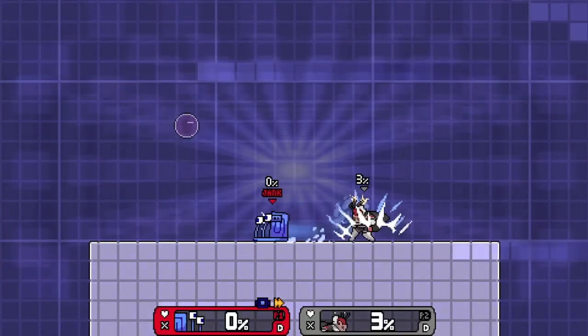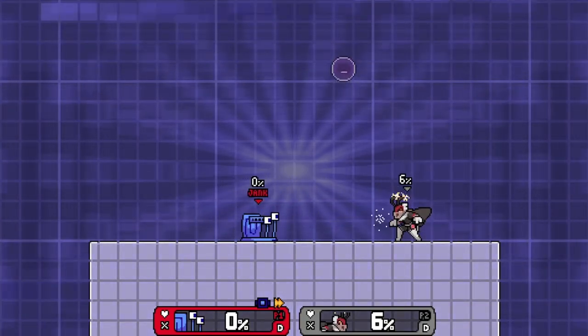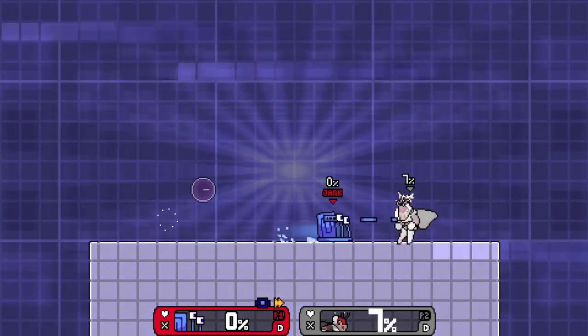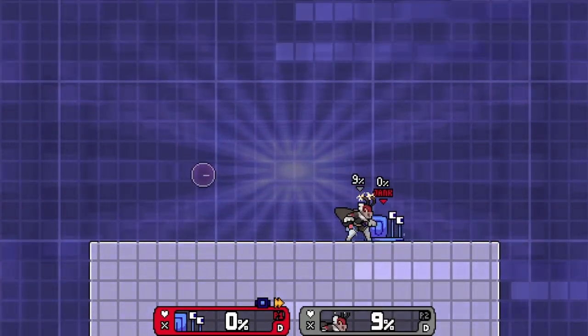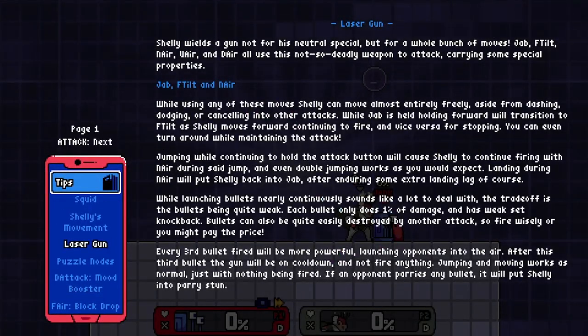So they're talking about this. Oh, so you can just keep holding this move. That's kind of cool. I get what they mean. Okay, that makes sense. Jumping during his continued holding attack will cause Shelly to continue firing with nair. Double jump works as you would expect.